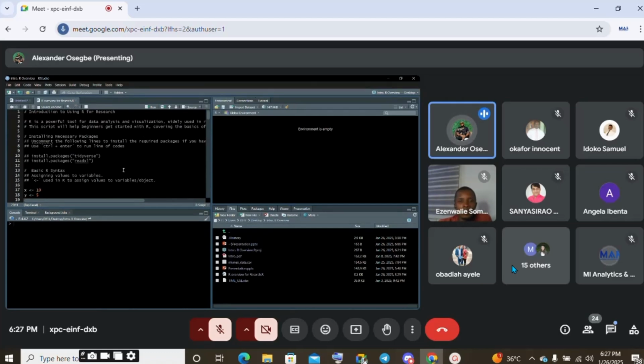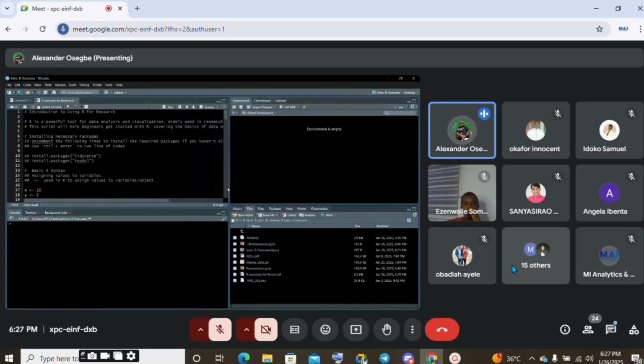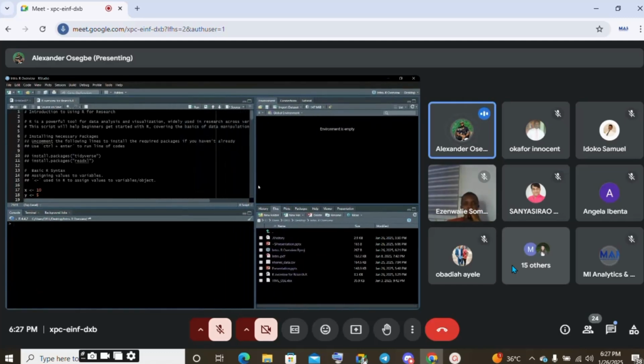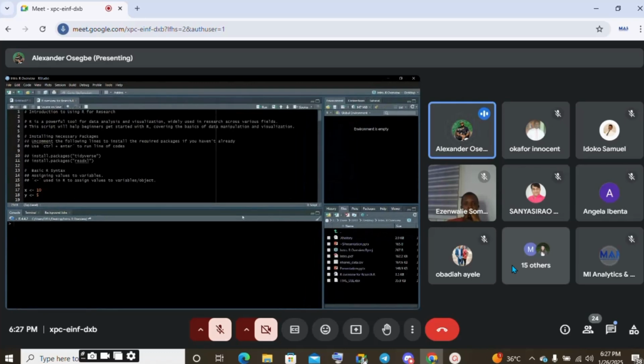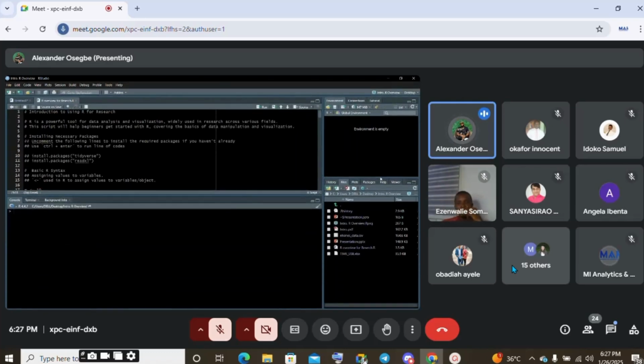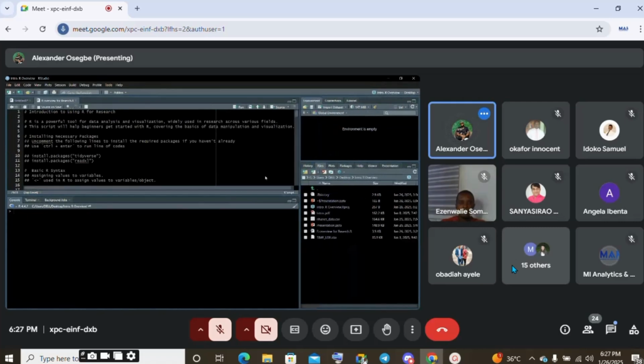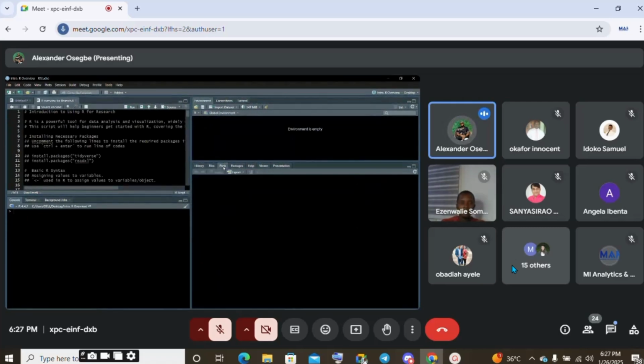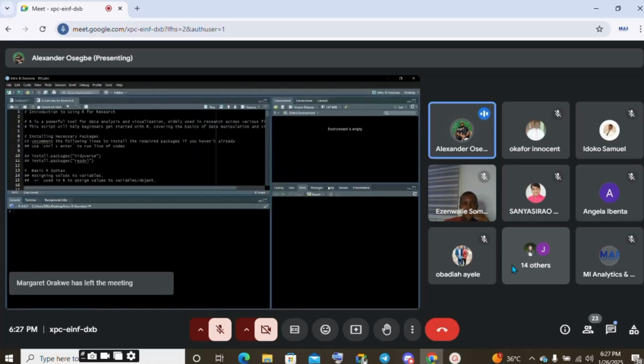Another thing I'd like you to understand before we go into these codes is that you can adjust these panes. You can push this, bring this one down, or take it up. Maybe you want to see your graph better, you can push it this way and see your plot. So it's adjustable, however you want it.